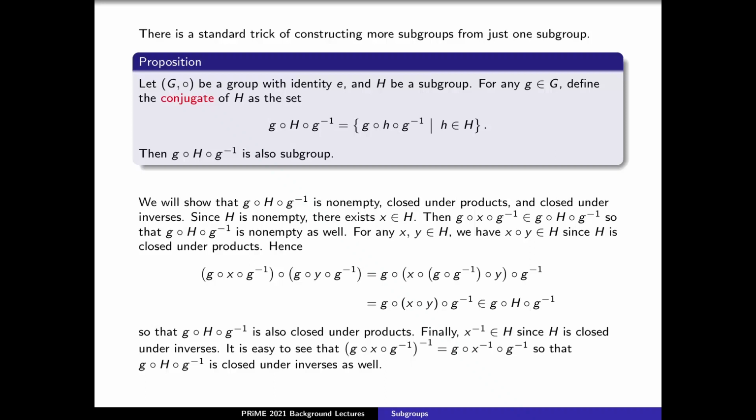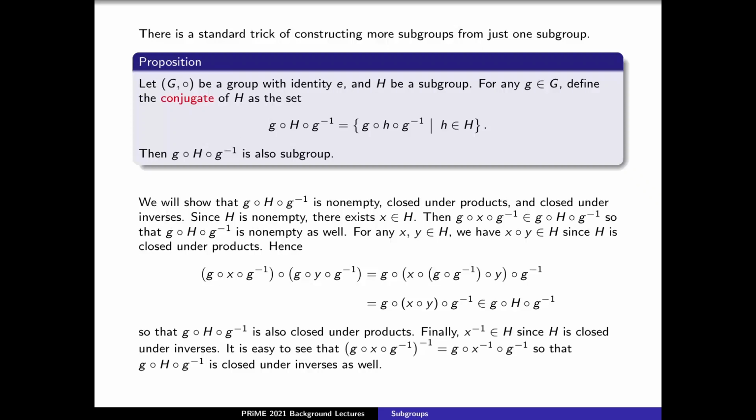Now let us take some arbitrary elements x and y in H. We know that since H is a group, x ∘ y is in H. And now what we are going to do is take their conjugates and take the products of them. So we take g ∘ x ∘ g inverse, ∘, and then g ∘ y ∘ g inverse. But g inverse is the inverse of g. And we have associativity since all of these operations are happening inside of the group G. And so moving the parentheses via associativity, we have g ∘ g inverse, that's the identity. And so now we have g ∘ x ∘ y ∘ g inverse, but that is by definition inside of the conjugate of H. And so we have shown that it is closed under products.